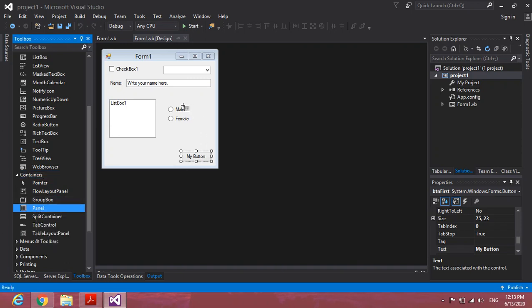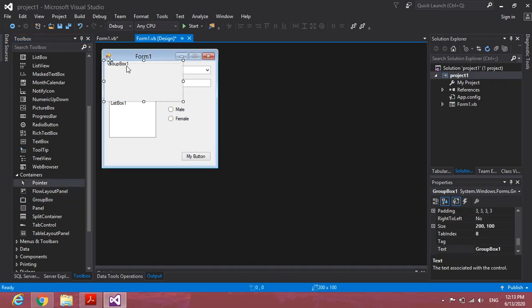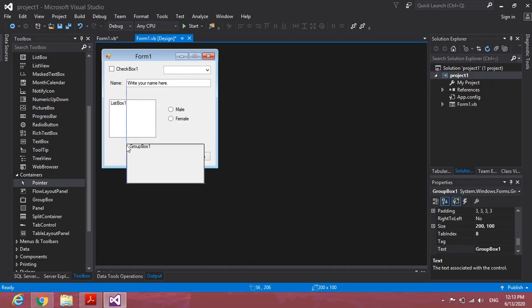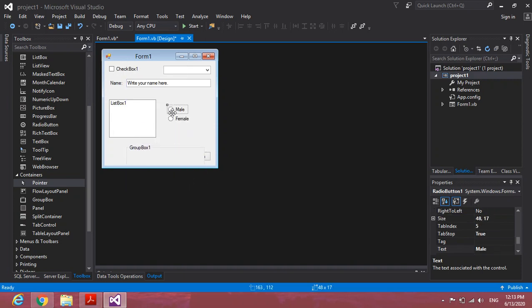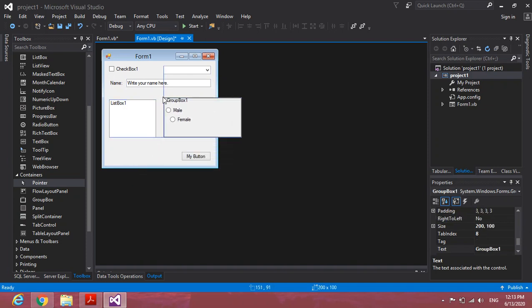That means suppose you need to group this one, you need a group box, and you can put this inside. Then you can move like this.